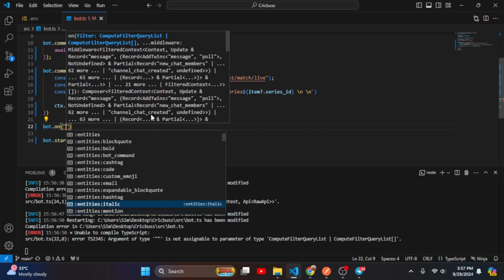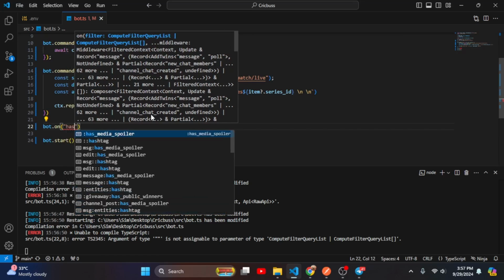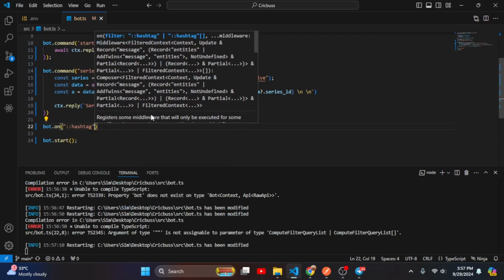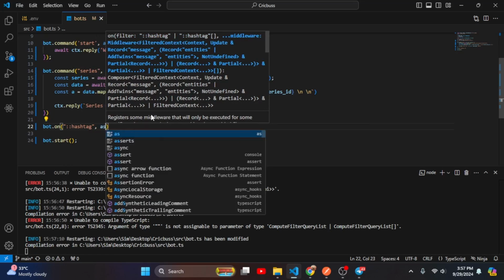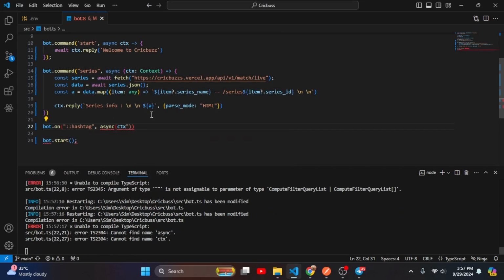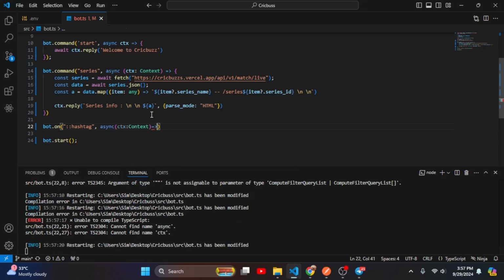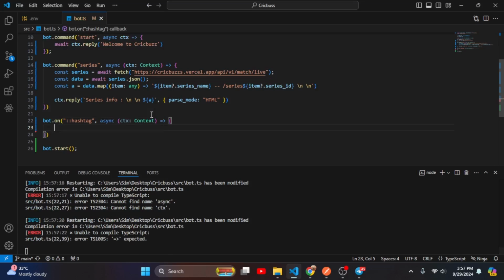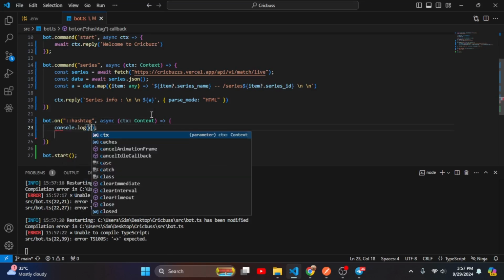So I would like to go with hashtag, and if hashtag, then async, then ctx, that is the context. Then I will log the ctx.